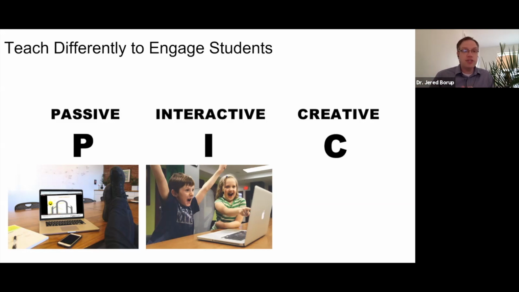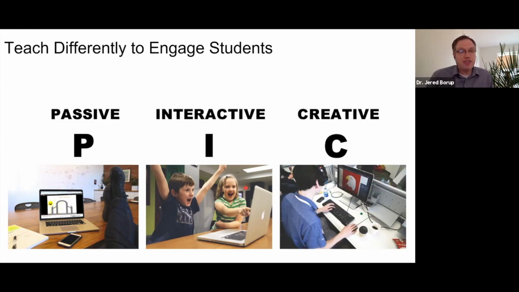Or if students are playing interactive games, that's a great way where they do something and the technology responds to them, right? The other thing is creative. You can actually have your students create something. Similar to the rap battle video or an essay, or in this case, an image, students can actually use technology to create something. And oftentimes that's a great use of technology.